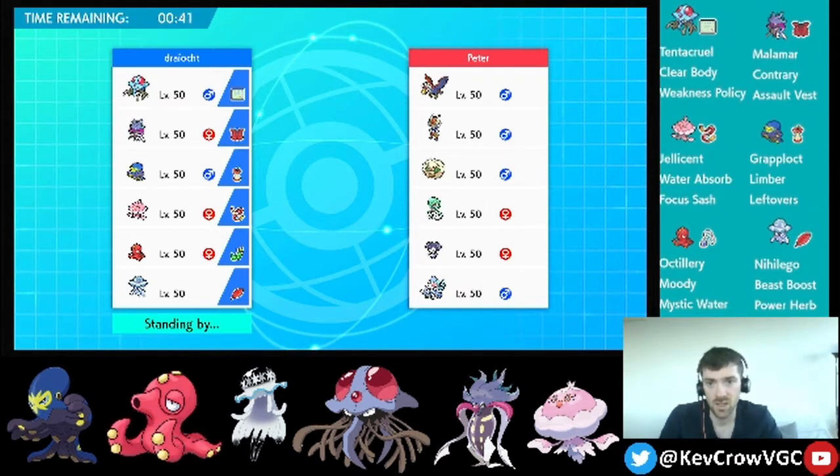So obviously the strategy here, get a Trick Room off with Jellicent turn 1 and see what we can do with Octillery in the back. Another 20,000 ranked player. Peter probably hasn't played much VGC in the last while, which explains the old team. But we found a pretty cool opponent for today's battle.